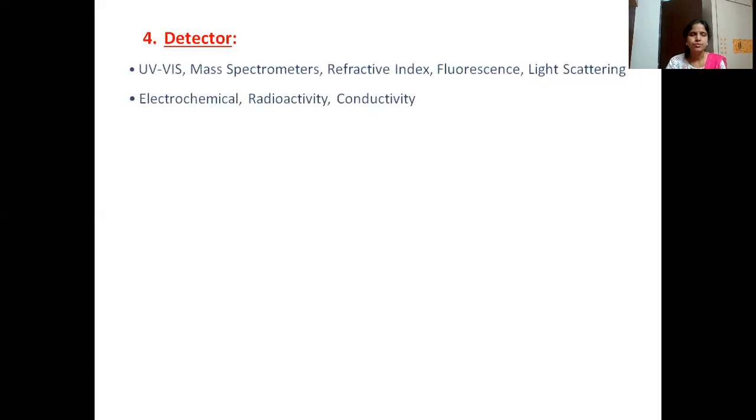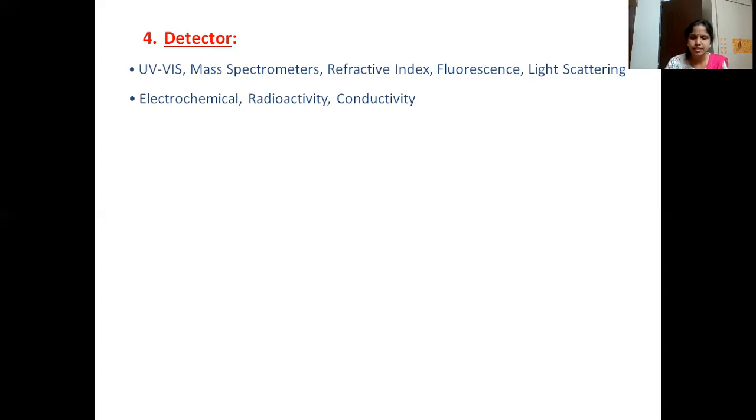After the separation of the components in the column, the end of the column will be connected to a detector. All the components will be detected there, and the various detectors we can use here are UV visible, mass spectrometers, refractive index, fluorescence, light scattering, electrochemical, radioactivity, and conductivity.